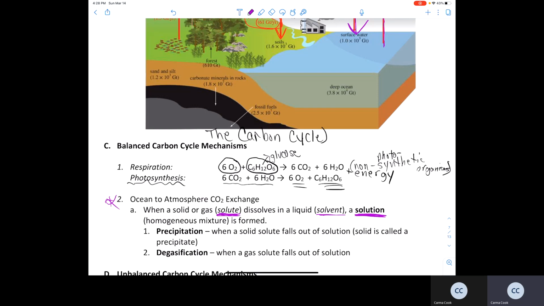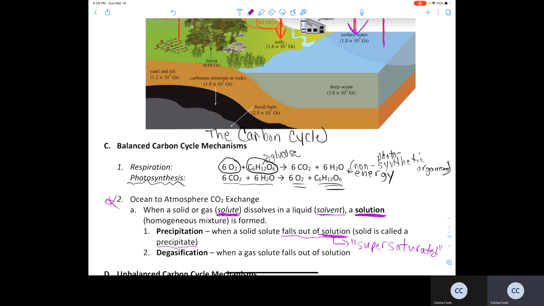And so when it rains and snows, which we call precipitation, and when the solid solute that's dissolved in the water, if an excess amount of solid is added to a given volume of water, then the solid will start to fall out of solution, because the solution is then called supersaturated. It has too much solid solute in it, more than that particular volume of liquid can handle. And so the solid that falls out of solution is called a precipitate.